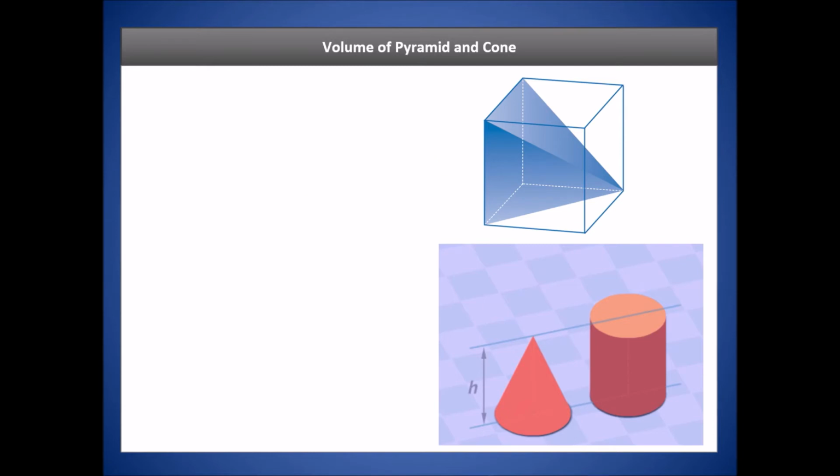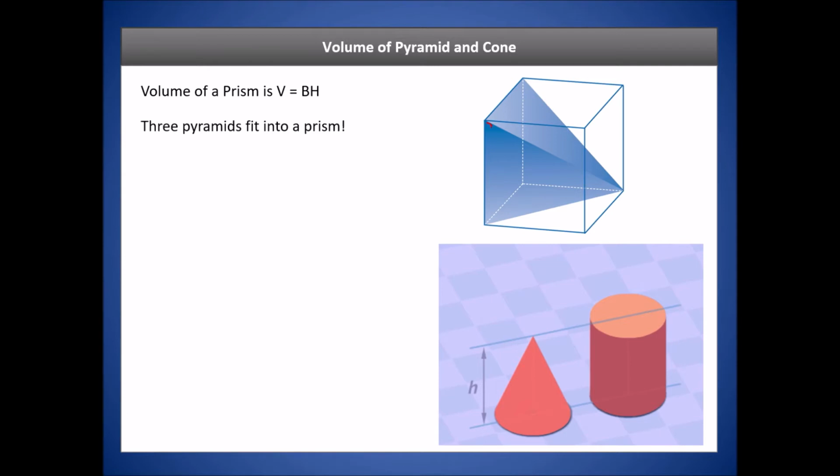And notice that I can form 3 of those. This one right here, and then this one right here, and then you can kind of picture the other one. So we have 1 here, we have 2, and then we could form another one kind of like that, by this shape here. We can conceive of another one on that side. So there are actually 3 pyramids that can be formed and fit in a prism. And therefore, we know that the volume of a prism is V equals BH.